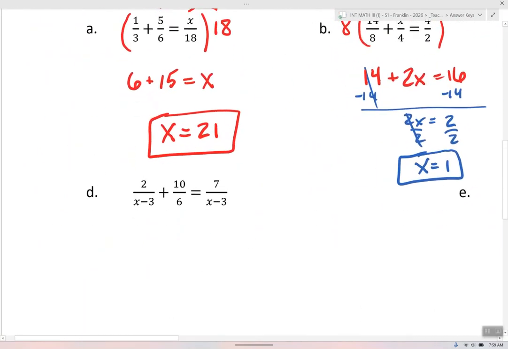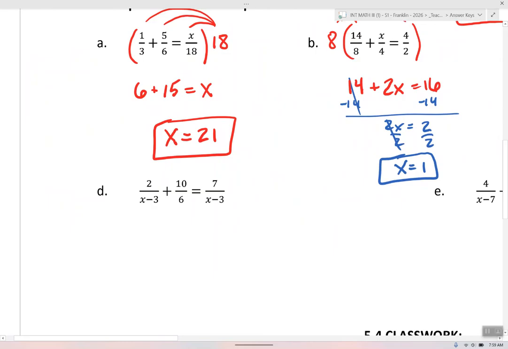Now, when you've got variables involved, it kind of works the same way. Now, here we've got x minus 3 and 6. Now, I could multiply those together and distribute and get 6x minus 18. But it's going to be a lot more useful for me if I leave it in sort of this factored form. The least common multiple here is 6 times x minus 3. Just like two numbers, you can multiply them together to get the least common multiple, or a common multiple, but this is the least common. Now, if I leave it separated like this, it becomes a little easier to multiply by each term.